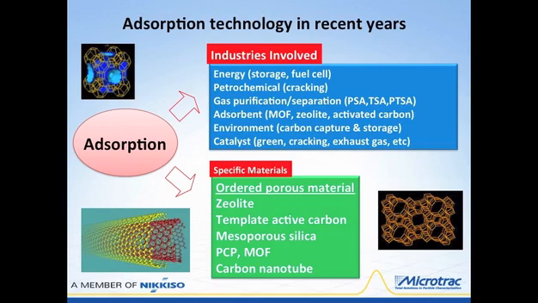In particular, these industries are using or manufacturing various types of porous materials such as zeolite, activated carbons, PCP, and carbon nanotubes. And we can see over here to the left, where we have a structure of carbon nanotubes, that this is a very open structure, and it has a tremendous amount of surface that's available for various types of adsorption and various types of chemistry that might be applied by using carbon nanotubes.